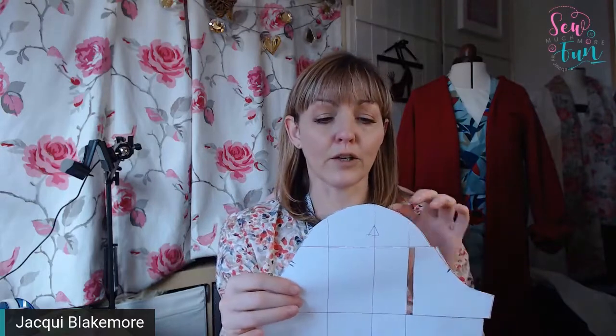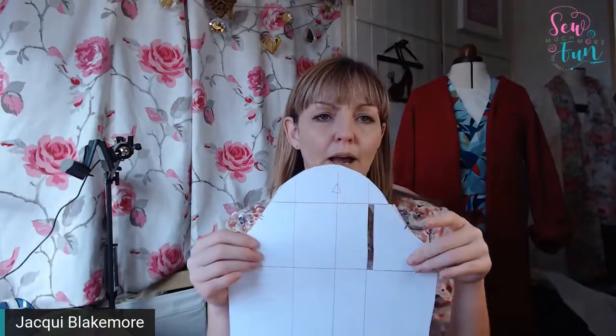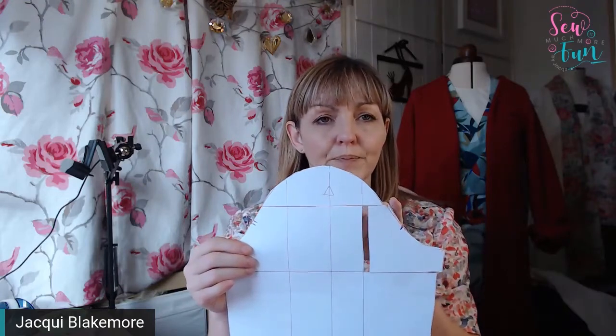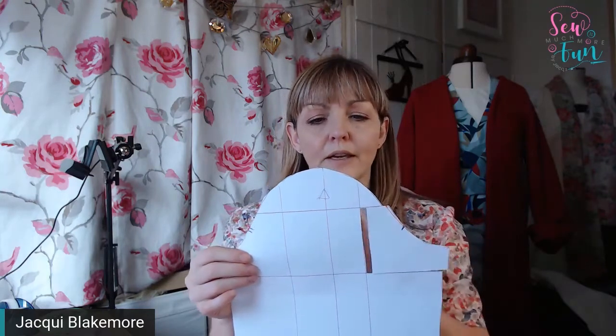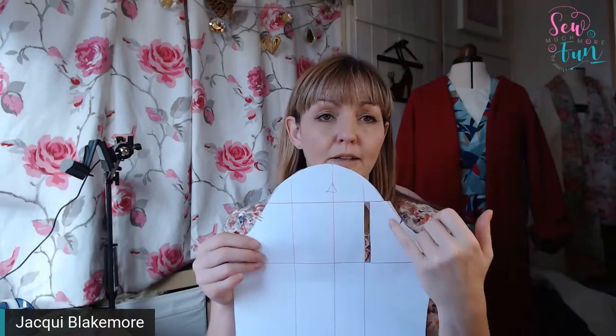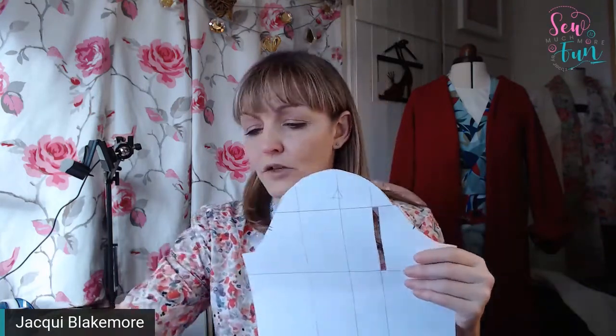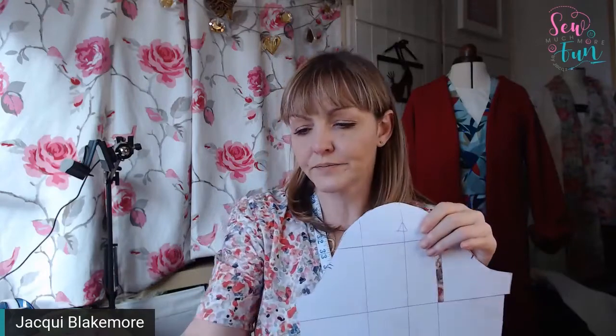But that's another thing to think about when you are deciding on how your sleeve is fitting. Hopefully this has given you some ideas of how you can make the adjustment. And there are some common themes here in terms of the adjustments that we made on the back and the adjustments that we've made on the sleeve. You can use some of these techniques. I really like this sliding technique where you can extract a section that you want to work with, and then think about how that changes the positioning of the items that it's going to match up with. In this case, you would also probably want to mark where your stitch line is and double check the measurement and make sure you've still got enough ease within the sleeve, and then you might also want to make an adjustment if you are lengthening this section of the sleeve. Then you may need to add some extra at the shoulder point here for it to go into. So just be thinking about that as well.